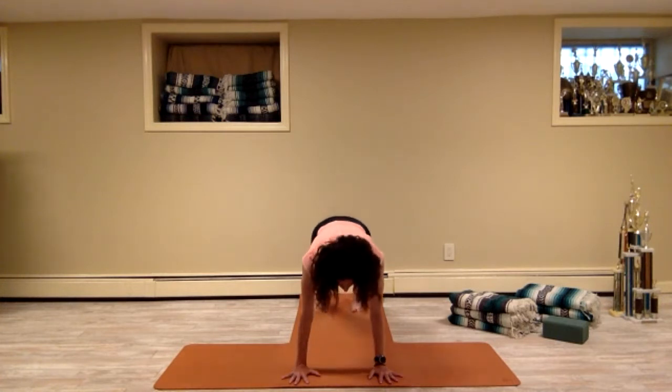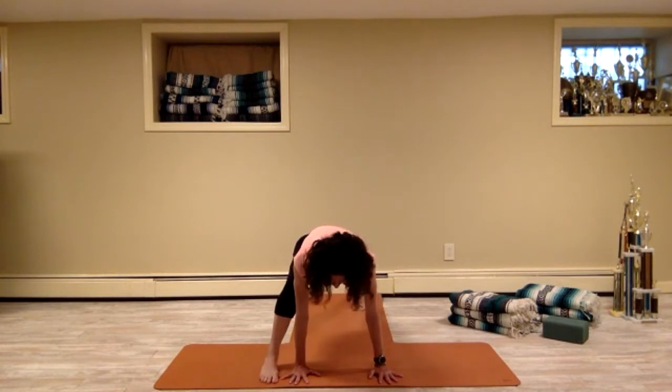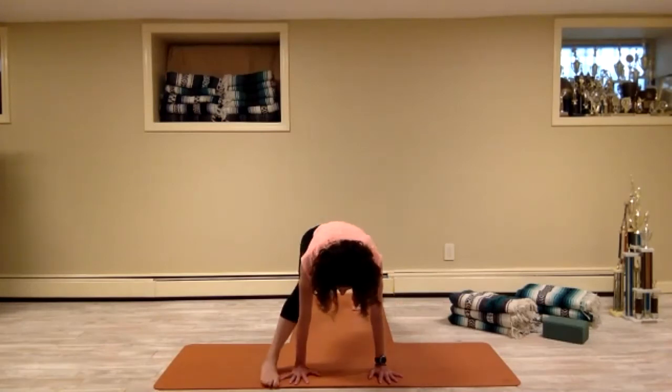Inhale, come forward to plank. Step your right foot outside your right hand. Then step back to plank with the feet hip width apart. Step your left foot outside your left hand. Then step back to plank with the feet hip width apart. So we'll step the right foot forward and plank, left foot forward and plank.